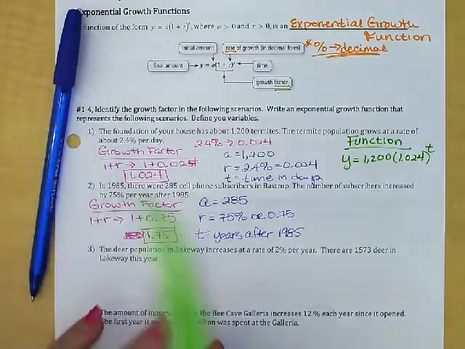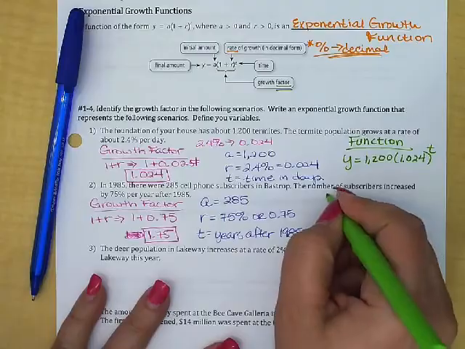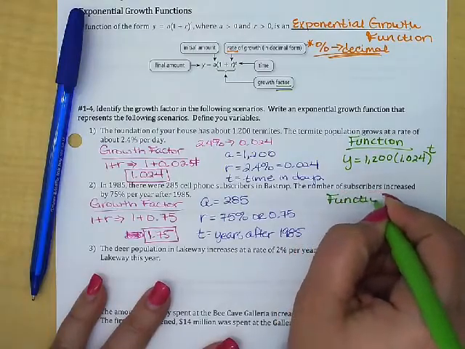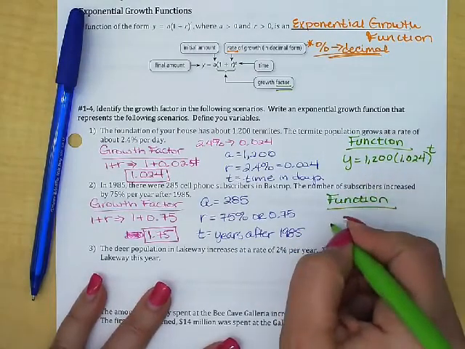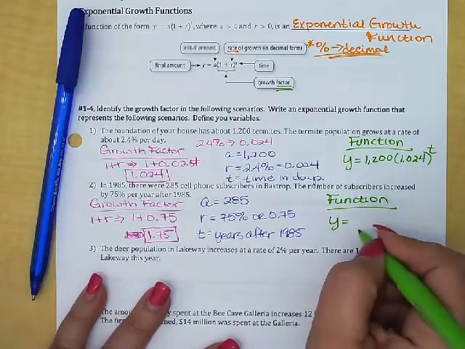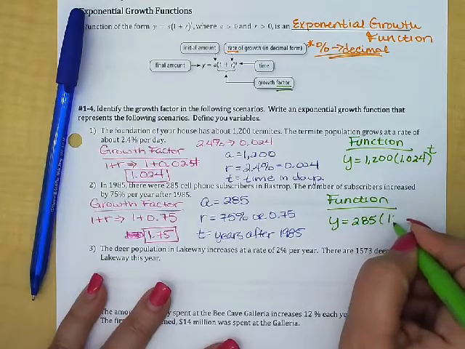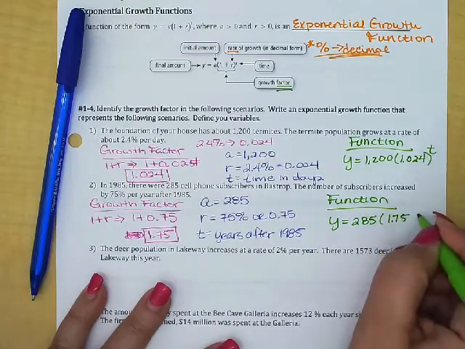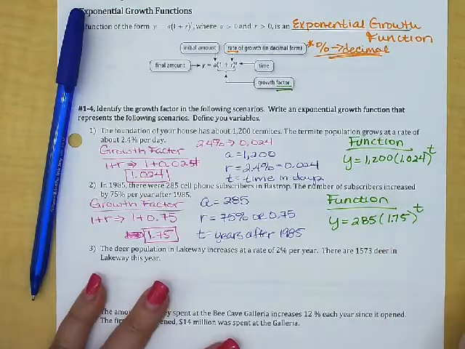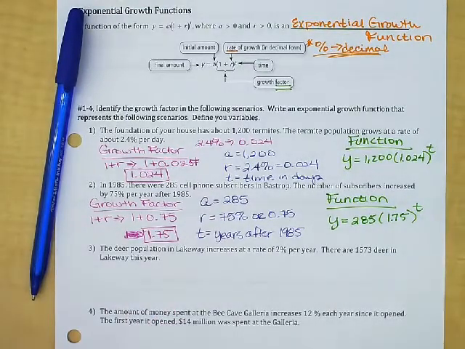We have defined those. Again, we can then write our final function. So for our function, we're just going to fill in the blanks. Our output, or our final amount, is going to be this initial quantity times our growth factor to the t, where t is the number of years after 1985. Okay, so I would say put a pause on this, try the next two, and then you can check your work and see how that went. Find the growth factor, define your variables, and then write the function.